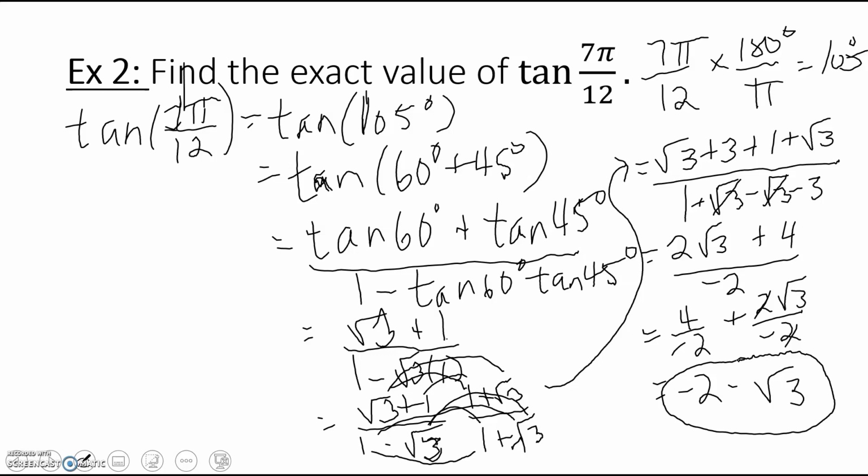Now I know that was a lot of steps. However, it was all just plugging it into the identity and then simplifying. It was a lot of simplifying involved in that. So if you have any questions about any steps in the simplification process, then please don't hesitate to put them in the comments. Hopefully it made sense. If you don't have any questions, let's jump to the next example.